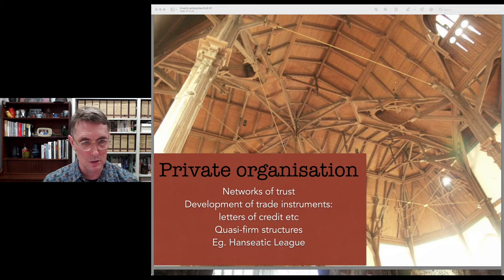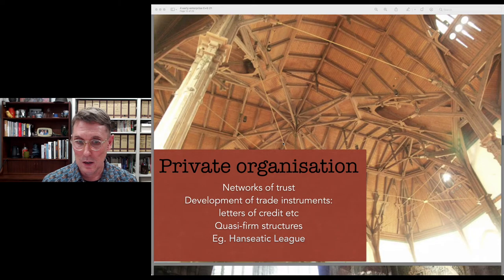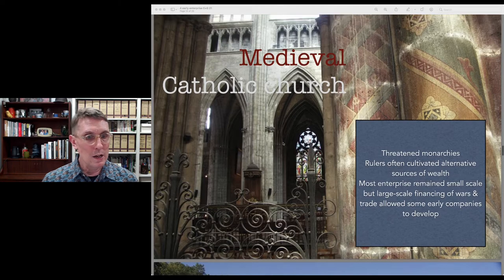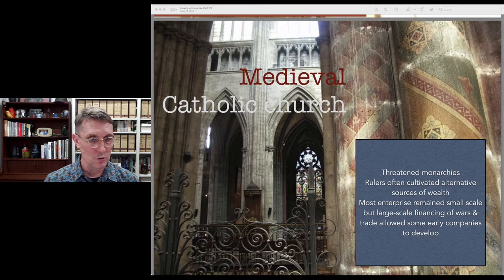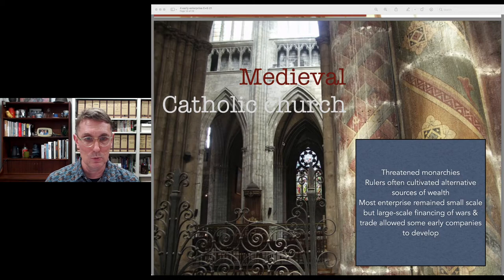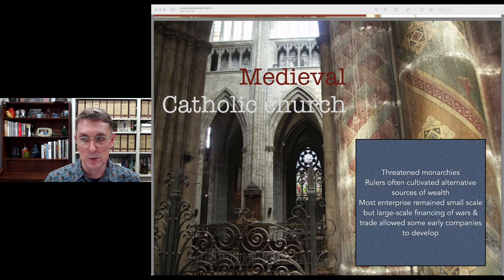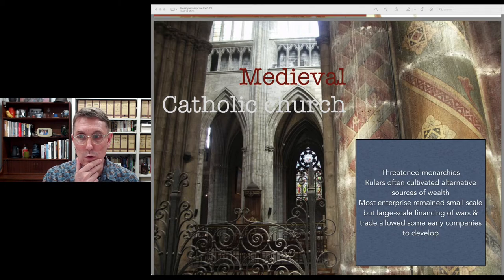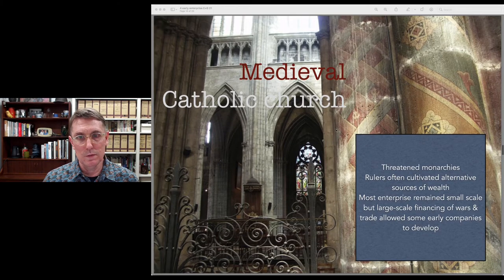The Hanseatic League is particularly interesting because it was a highly formalised mechanism for trust — like a multi-stakeholder, multinational enterprise. It's a kind of partnership of partnerships, with a common language of German and common contracting practices, accounting practices, and mechanisms to underpin trade finance — letters of credit. It had basic quasi-firm structures. This is the great meeting house of the Hanse League in Bergen in Norway — one of the oldest intact wooden structures associated with the Hanse League throughout northern Europe. The relationship between religion and trade is always complicated. The church was the largest landholder in Western Europe. Venice, for example, was so affluent and governed effectively as a republic, with a close relationship with the Catholic Church, yet it became a significant source of authority in its own right and had so many financial resources that it could pay for merchant armies — contract soldiers — so its own citizens didn't really need to serve in the military; they could outsource that.